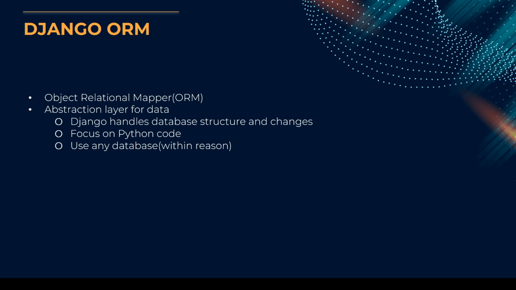In those cases, switching might be a bit more challenging, but for general use cases, if you build your Django application with Postgres, for example, you could usually switch to MySQL with minimal code changes just by updating your database engine settings and installing the required dependencies. However, this isn't something that's very common, but it is useful to know that it is an option. So that's what the ORM is.